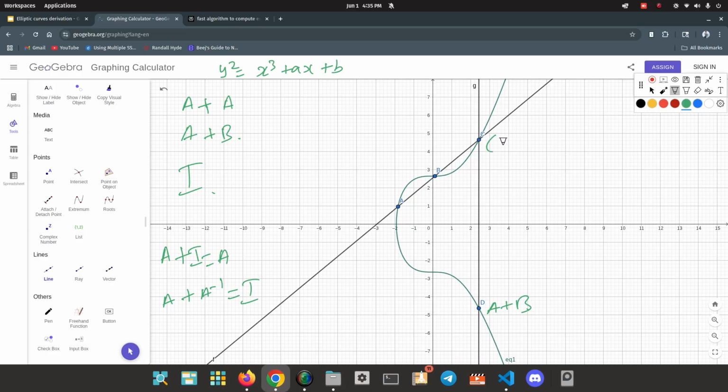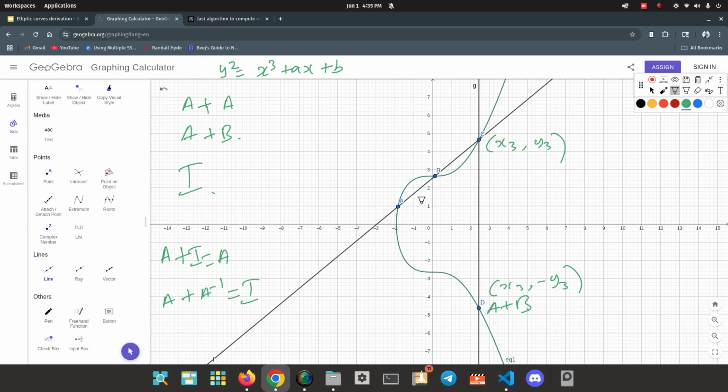What is the relationship between C and D? If C is x3 comma y3, then D will be x3 comma negative y3. It's just the y value is simply negated, reflected over the x-axis. So this is the case of A and B, where A and B have different x values. Here the x value is near -2. For B, the x value is 0 point something.